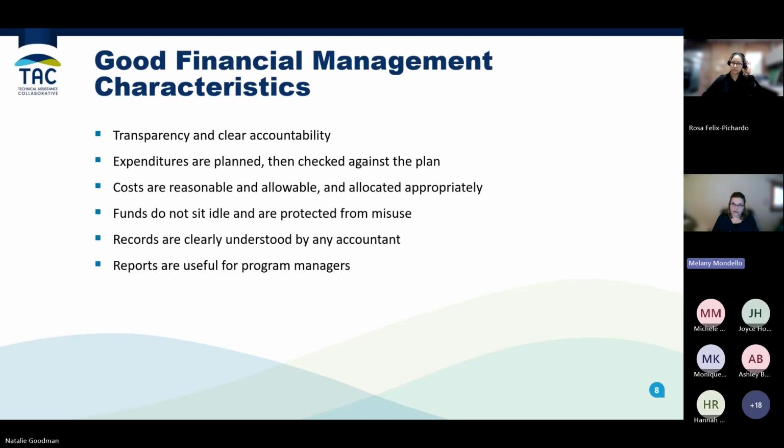Also looking at, are you planning how you're going to spend your money? So do you have a budget? Do you stick to that budget? Do you make adjustments to the budget as you need? So these are all just general principles that should be guiding any system that you create that is around your financial management. If you're the one creating the policies, it's a good idea to have a non-finance person read them and make sure they make sense to the layperson. Otherwise, you might need a little bit of a decoder ring or a little extra information so that people can follow the policies that you have in place. Okay, next slide.